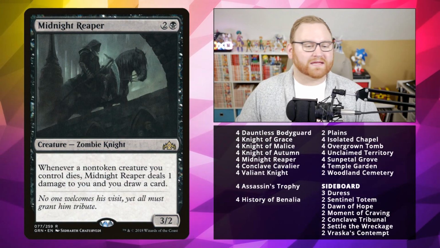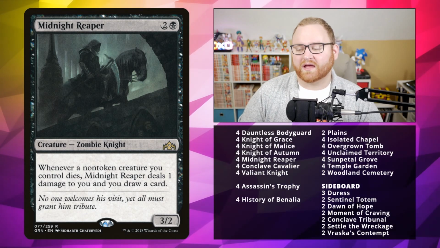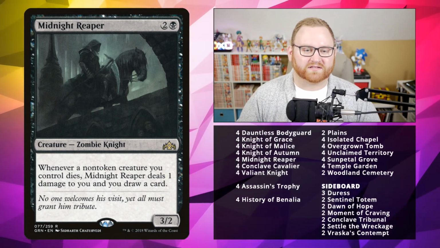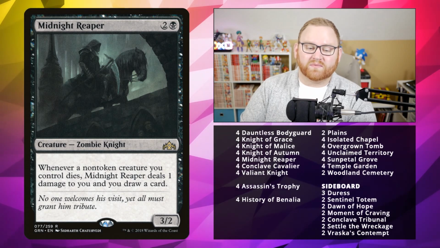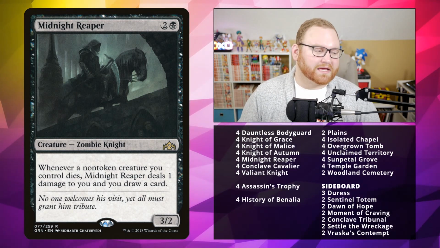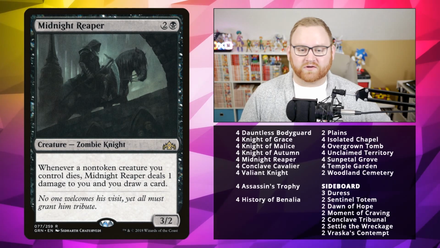Next up for us, we've got Midnight Reaper. Again, an amazing card against the Izzet spells list and the mono red aggro lists, as well as the Esper Control list where they have lots of board wipes like Cleansing Nova. A 3-mana 3/2. Whenever a non-token creature you control dies, Midnight Reaper deals 1 damage to you, and you draw a card. So this is very good in the mid to late game because it gives you a lot of leeway and lets you refill your hand with more gas, more advantage, and continue to play out all the creatures from your deck list.